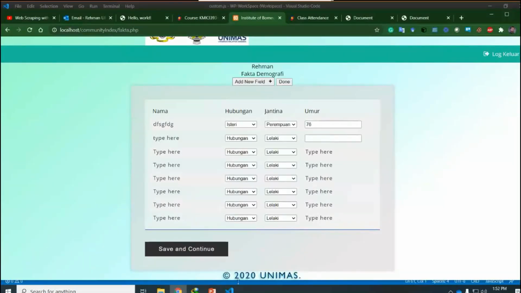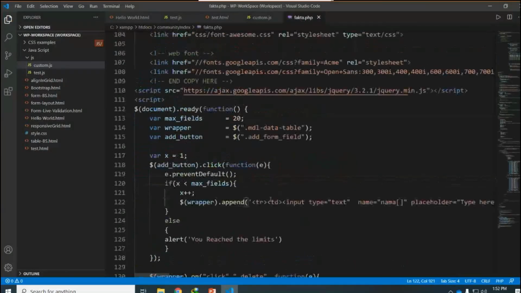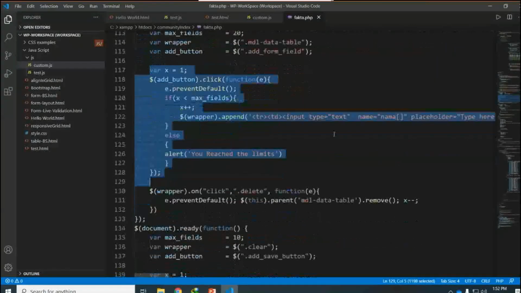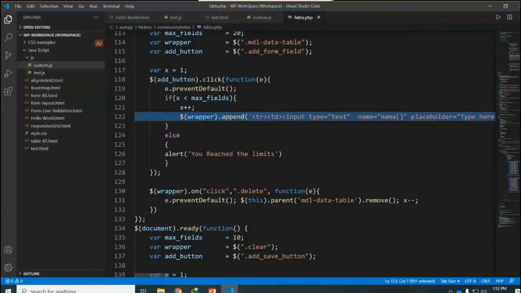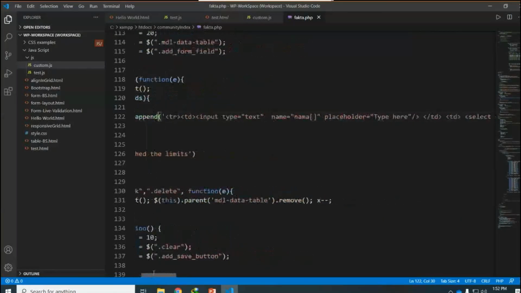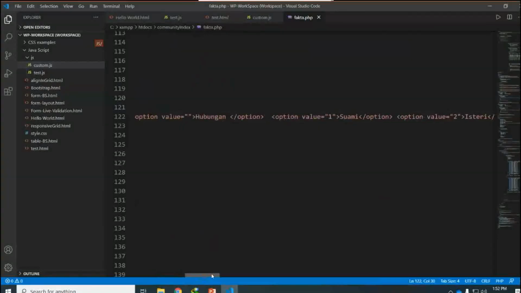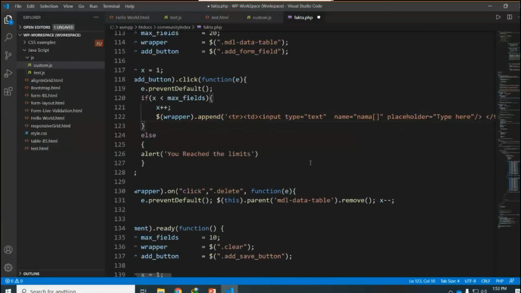If you see how I have done this one, I just want to quickly show you. This is the JavaScript function that I defined for that, and this is the append, I'm appending this new field with this. You see all the lot of crazy coding. For each field I have done quite long, because there are 4 fields. And at the last, the problem was, I realized actually today. The last one, for the Umur, I have put the type as text, so this should actually be number, not a text. And if you look at this one, oh my gosh, again save it.